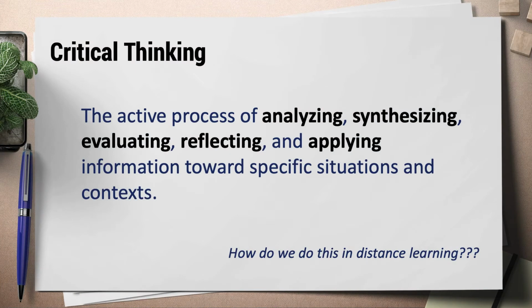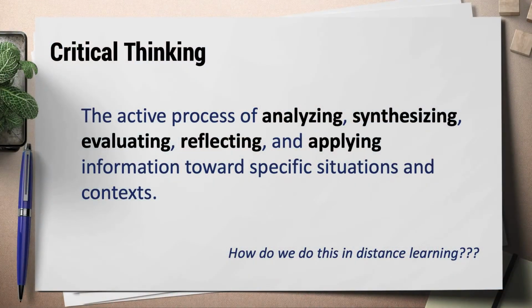So, critical thinking I define as the active process of analyzing, synthesizing, evaluating, reflecting, and applying information toward specific situations and contexts. Now, I say active process of analyzing, synthesizing, evaluating, reflecting, and applying, because if you have students that are sitting in the middle of a lecture listening to you talk or watching a video, that's not necessarily critical thinking. Here's the reason why. They're not actively using the information that's coming out of those presentations.